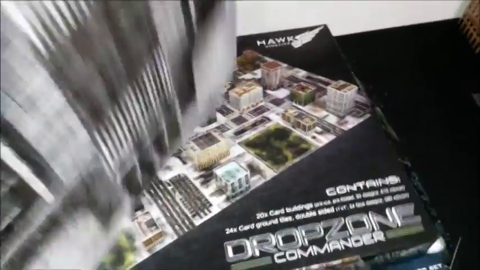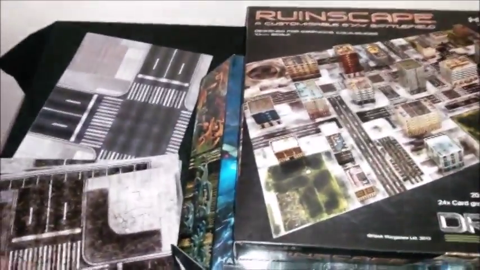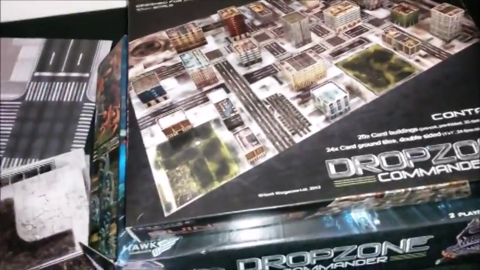It's enough to make a 6x4 table. You can lay them all out, use every single tile, decide what face you want to use, and you can either lay them out or stick them down, and that'll be that.